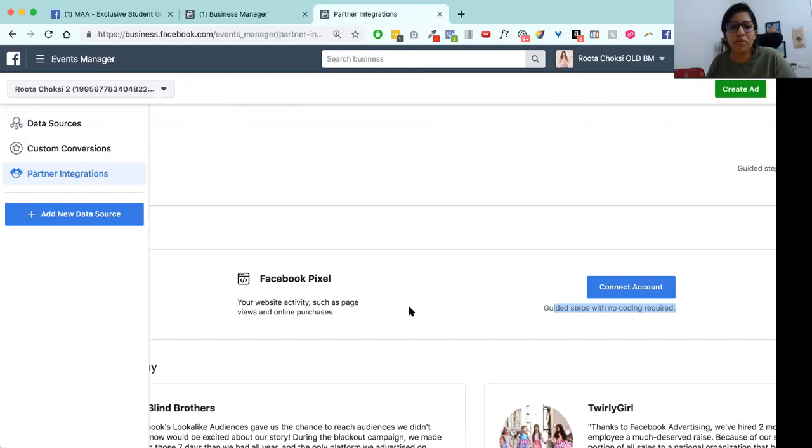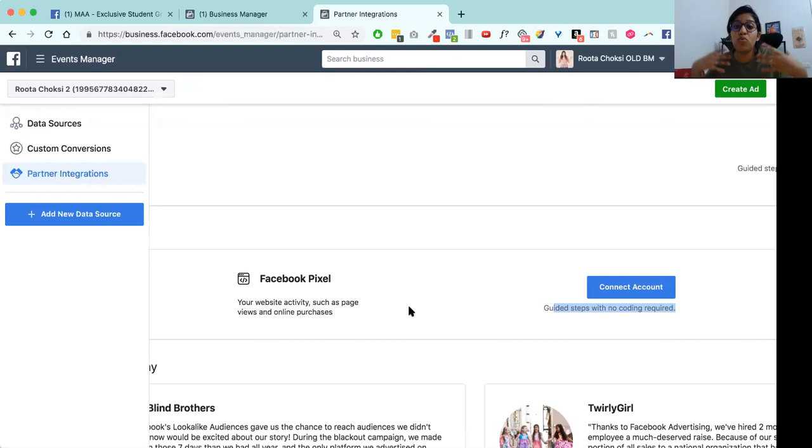So this way, Shopify Facebook integration is really powerful because one, it's easy to do. You don't have to put a pixel on 1,000 pages of your Shopify site. Second, you have really important retargeting data, like people who added this product to cart but didn't buy, or people who tried to check out but didn't buy, or people who are existing customers.